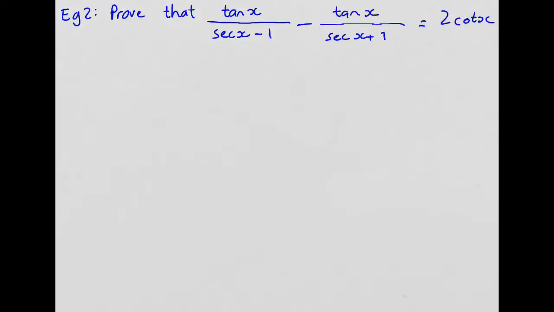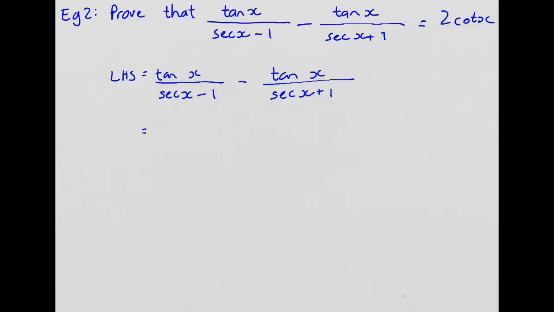Okay, example 2, it's an identity. Prove that tan x over (sec x minus 1) minus tan x over (sec x plus 1) is equal to 2 cot x. Right, we're going to choose the left-hand side because it's more complicated and there's more that we can do with it. So tan x over (sec x minus 1) minus tan x over (sec x plus 1). Right, first rule of an identity was to, if there's a fraction, we need to combine those into one fraction. So get an LCD. Remember, don't multiply out the LCD because normally you end up being able to cancel one of the brackets. Hopefully that's the case here.